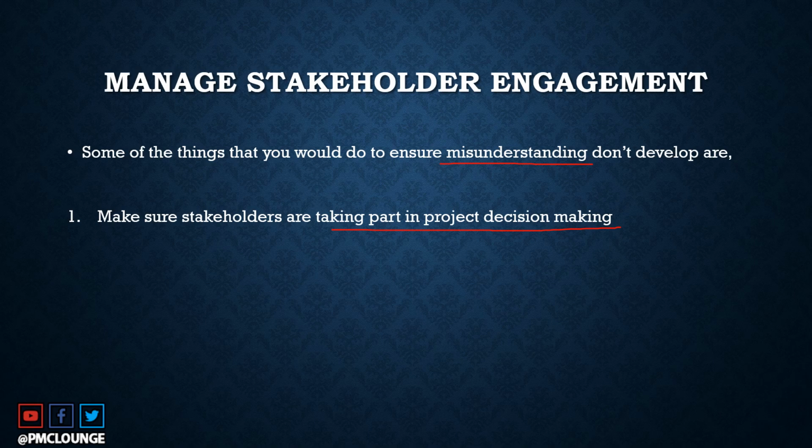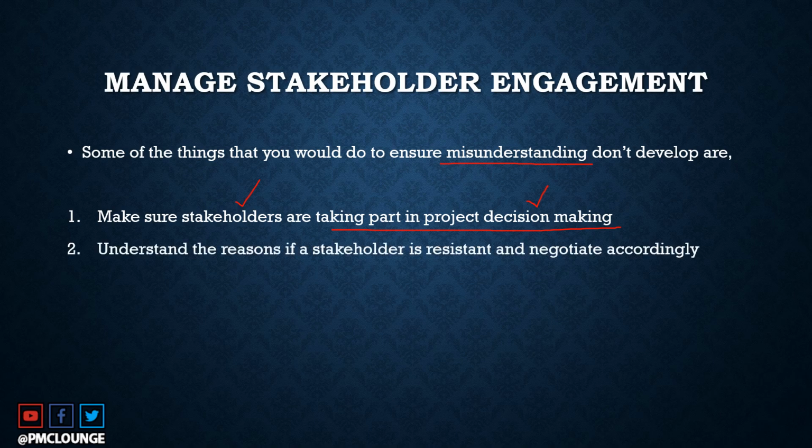Projects are not your autocratic playground. You need to make sure that every stakeholder feels like they are participating in the decision making. Any large project decision, any big project decision that is taken should have all stakeholders or at least as many stakeholders involved as possible. Stakeholders should not feel that they have been ignored while this decision was being taken. So make sure stakeholders are taking part in your project decision making.